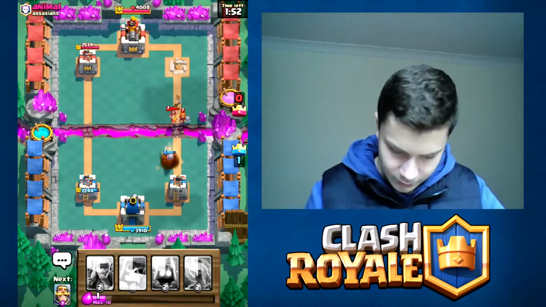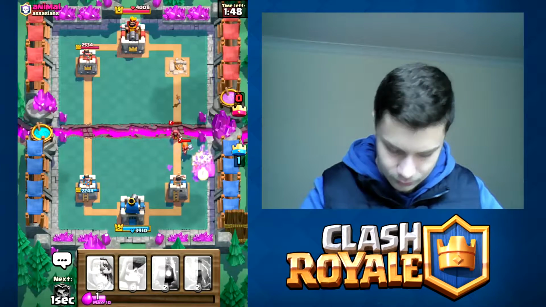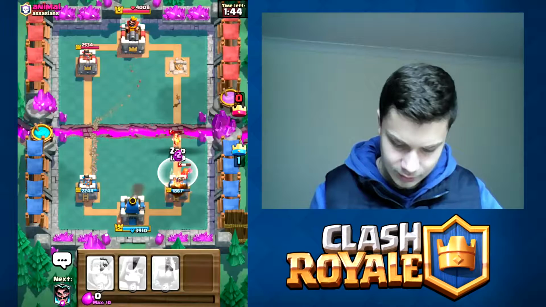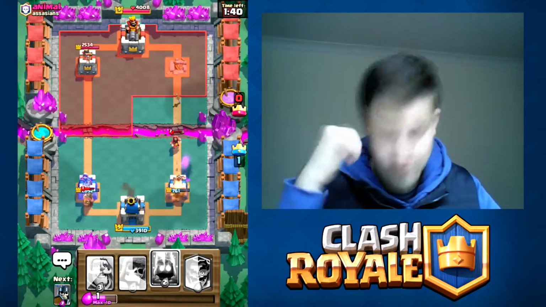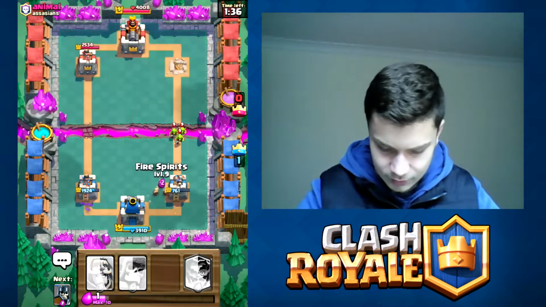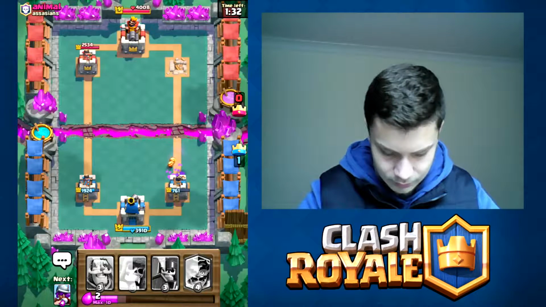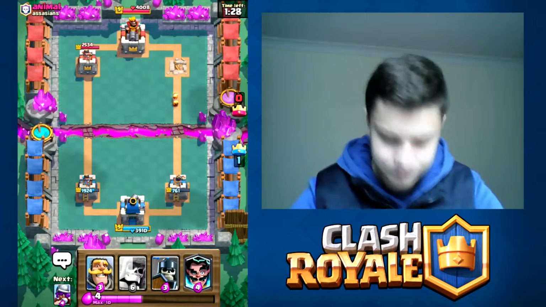So he plays a Valkyrie, which we will counter with some spear goblins. Or not. Alright, so it looks like he's gonna take my tower. I don't know why I did that, so that was horrendous. Alright, so fire spirit. Here we go. Alright, here we go, guys.